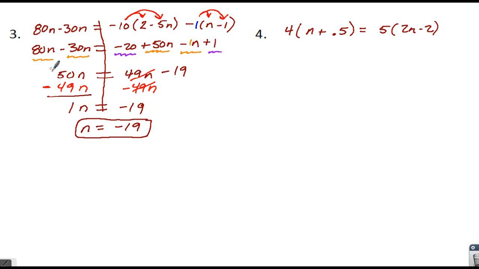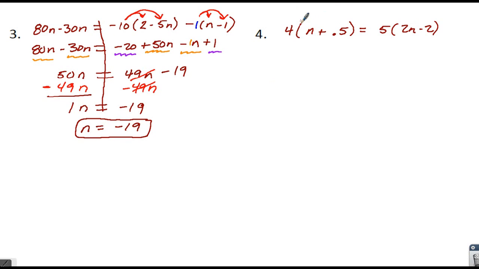Okay. If I were to do this the other way, the one I just talked about earlier, trying to simplify things, there's really not that much you can simplify. There's a lot of distribution. There's a lot of combining like terms. The only step you're going to save yourself here is if I were to move the 49 over mentally and then subtract 50 minus 49, end up with a 1n equal to -19. So we're just going to go ahead and skip that, but you can see the steps here on how this one worked. Now let's look at this example right here, number 4.